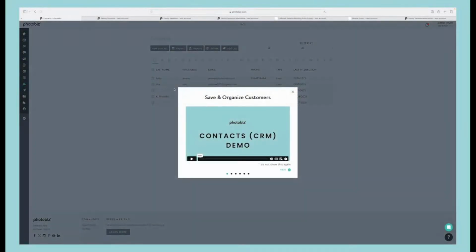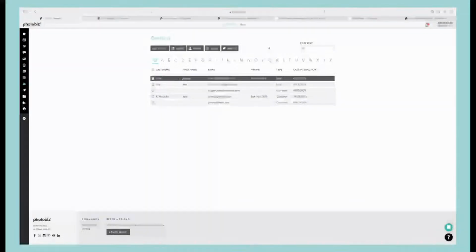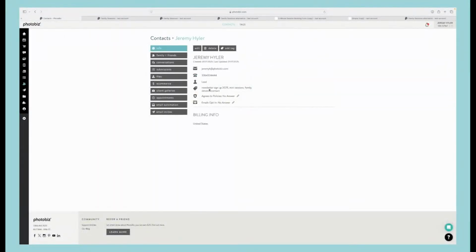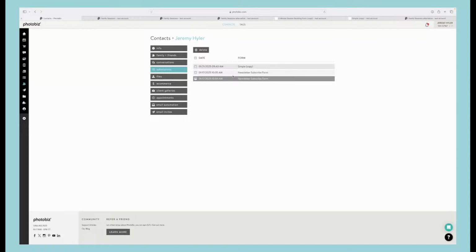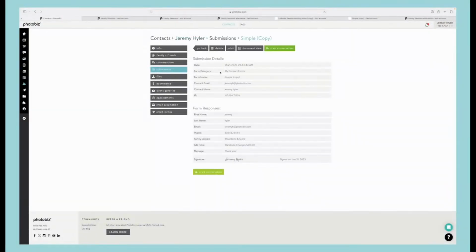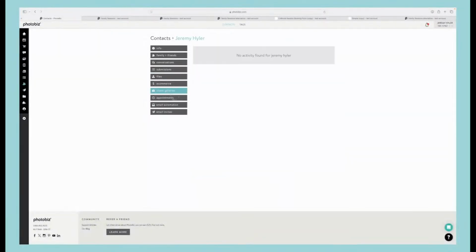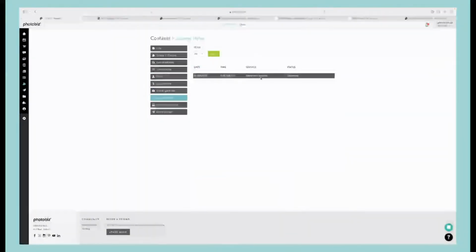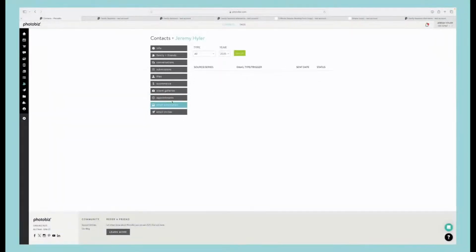So you can set it up that way, and it all connects directly back to the CRM. So you can see, let's go to me, you can see all the tags that I'm associated with. So you can see I have signed up for a newsletter. I am now part of the mini sessions. I filled out a family session contact. All that is tied to me. The phone numbers, all that information stored here. You'll also be able to track anything else like submissions. You can see I've submitted this contract that has been signed, and anything else. Client galleries, if I've done anything there, any appointments that I've booked, you can see I've booked an appointment. And then you'll also be able to see any email automations that have been triggered out to me yet. Nothing has been sent to me yet, but it's there.